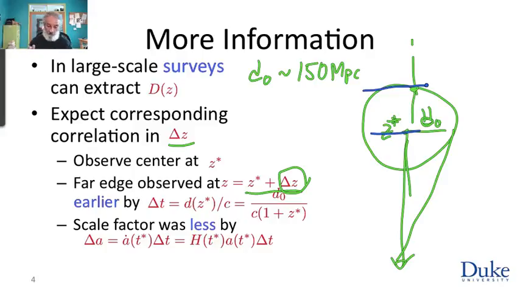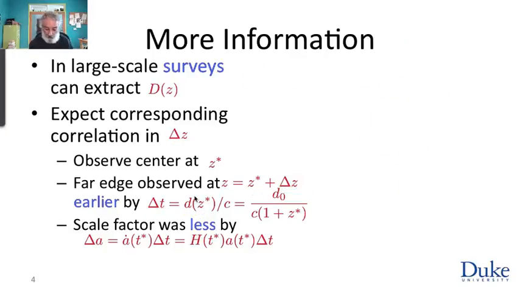Or if you want to think a bit otherwise, remember that the coordinate speed of light is not a constant, it's c over a. So in the past, light appeared to have traveled faster. Either way you want to think about it, the time difference between the time of propagation of light from here to us and from there is given by the distance, which we can evaluate at the scale factor at z star, divided by the speed of light. And so cleaning up my demonstrations, the time difference between the two signals is d at the time z star, which is d0 divided by 1 plus z star, divided by the speed of light.